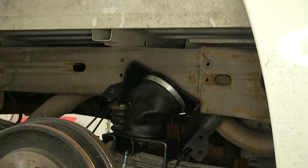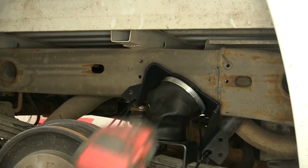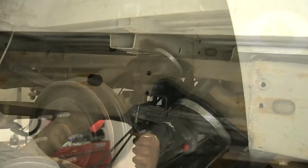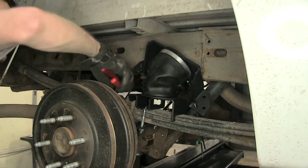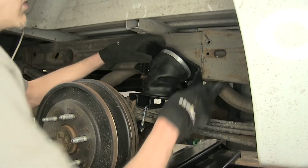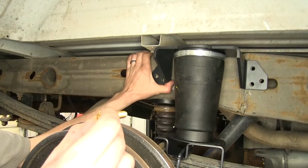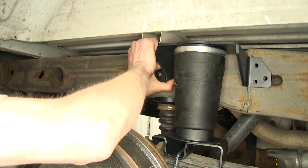With our holes enlarged using several different sizes of drill bits, we can finish it up over our final size of 3/8. Perfect. Now we can cut our zip ties that we used to help secure our airbag out of the way. Now we'll take our 3/8 bolts and we'll insert them into the back holes.